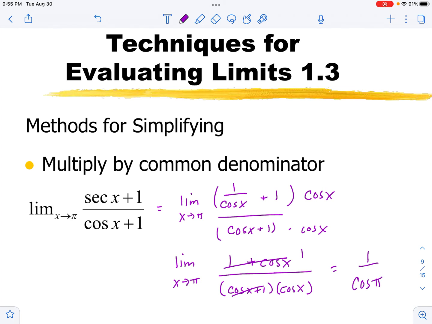So now you really have to think back, okay, what is the cosine of pi? Well, let's think back to our unit circle. We know that this is 0, pi over 2, pi, 3 pi over 2, and 2 pi. So pi is over here, and remember we had a coordinate here. And our coordinate here is negative 1, 0. What we have to remember is that cosine is our x value and sine is our y value. Therefore, the cosine of pi would be negative 1, and we'd have 1 over negative 1, which gives us our limit would be negative 1. So again, you need to refresh your memory, not only on your unit circle, but also on your hand trick.